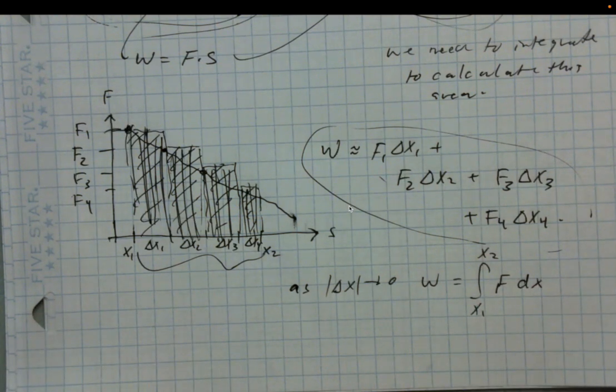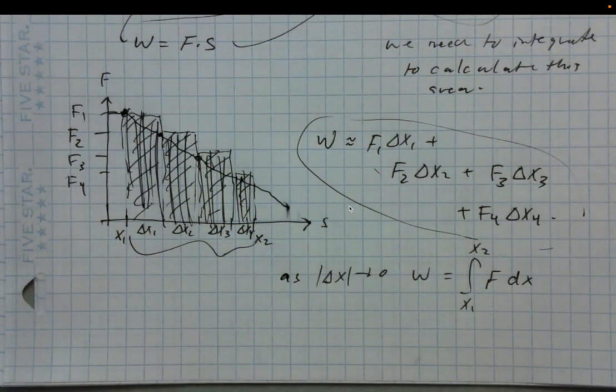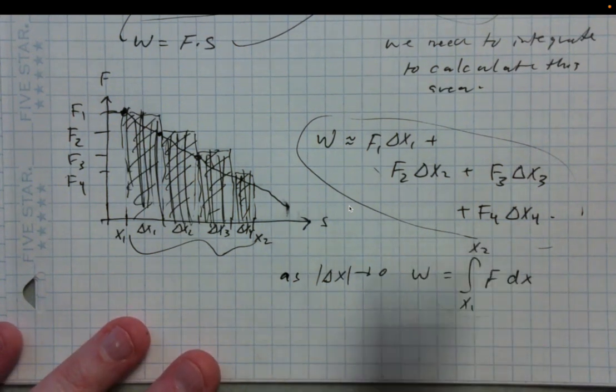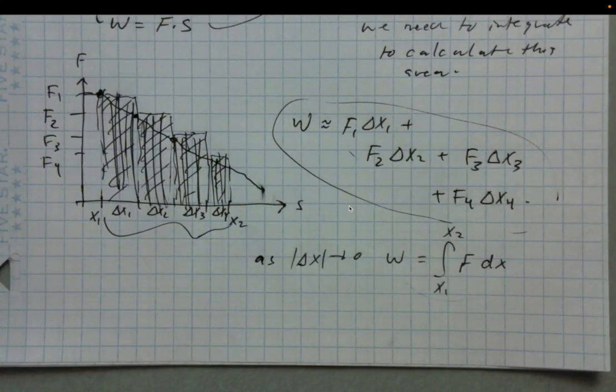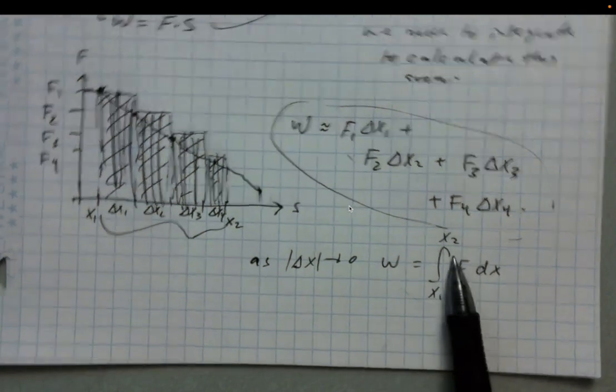Okay, and so this is the work being done by a non-constant force that, of course, is perfectly aligned with the displacement vector, so we're not going to introduce any complexities there. We'll assume that the force is aligned with the displacement vector. And when that's the case, it's an integral like this. Instead of a product between two values, it turns into an integral, right? Because you have to sum over this varying quantity. All right, and so this is work when the force varies across the displacement.